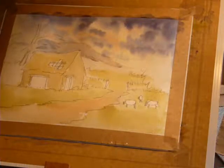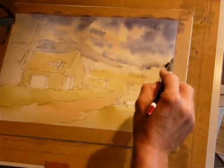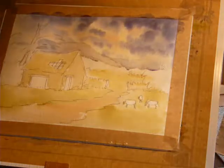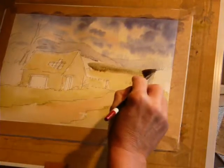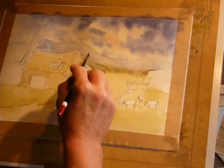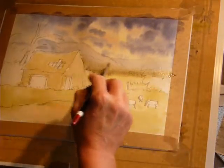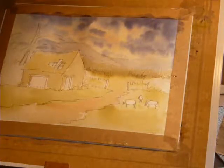And just beyond that is a more blue piece of land, goes off behind that tree, and then as we come down into the foreground, a little bit of yellow into that to give it a sort of a feel of a distant field that comes forward into that more foreground field, blurs away up into the distant hills.